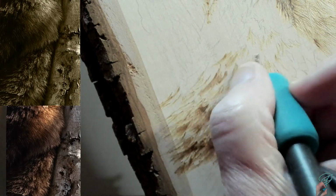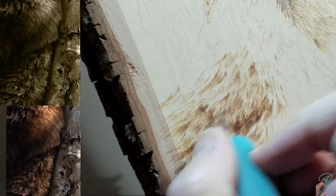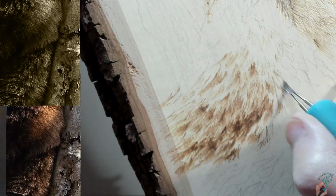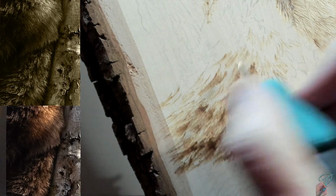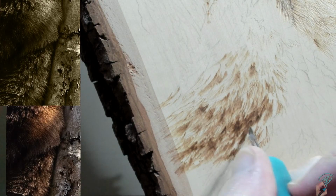Alright, see, I'm flat right now, moving quickly, so it is making softer strokes. So I should probably say softer instead of blurry. When you're more flat, it makes a softer stroke. When you're up on the edge, it makes a more detailed stroke.